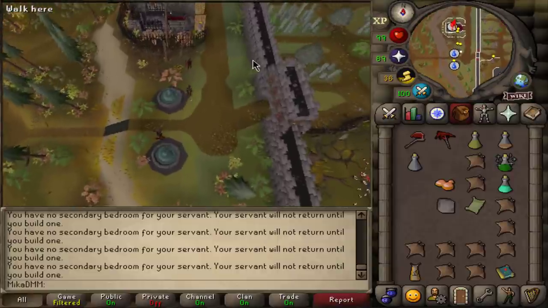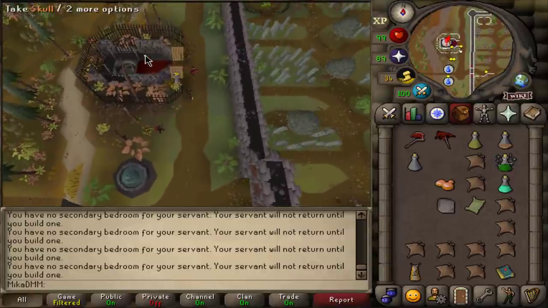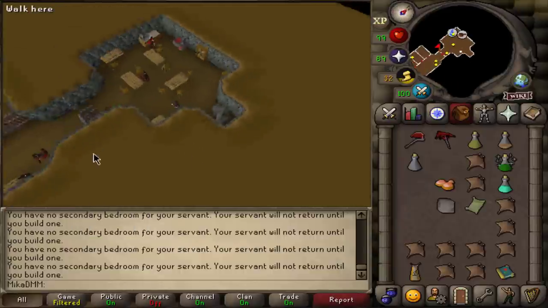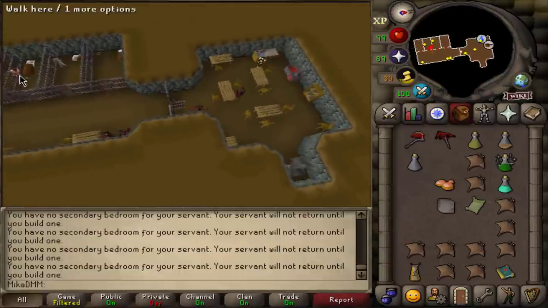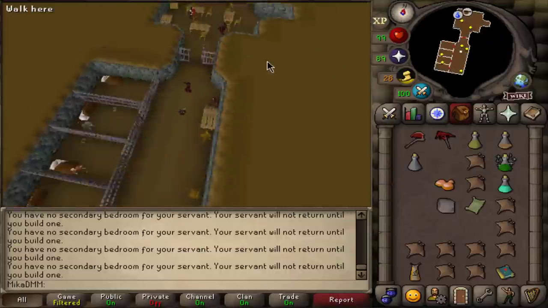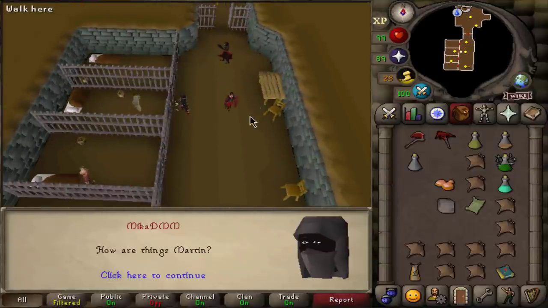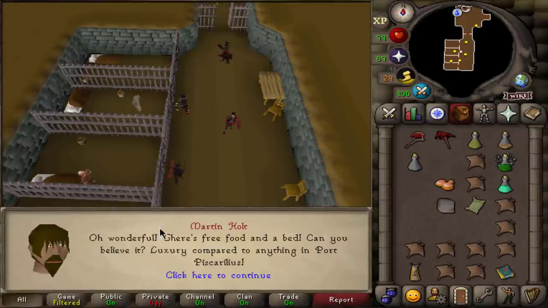But anyways, once you make it to prison, climb down the staircase. And then open this gate if they're closed and run south. Speak to Martin, but pay attention here in this conversation, because you will need to remember the phrase.